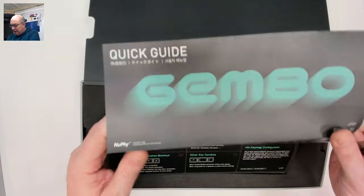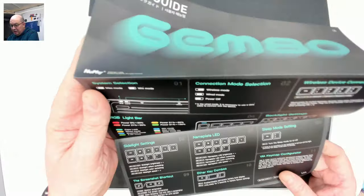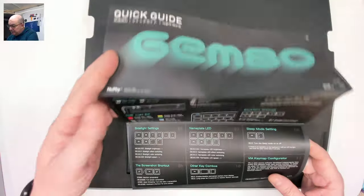So we have the quick guide, which gives us the side light. Oh, it's got side lights. I wasn't aware of that.